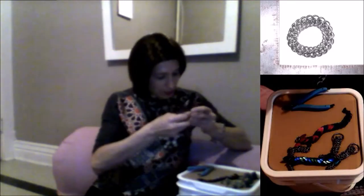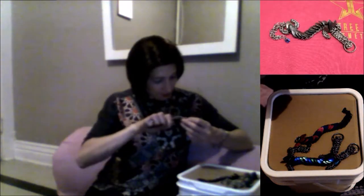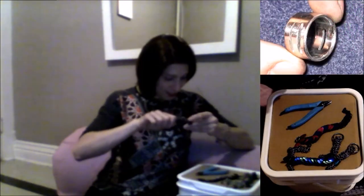Oh goodness, I had a pair of pliers that was better for this specific operation. Actually, this exact pair of pliers that I'm holding right now, but I had to modify them slightly because the tip was getting too weak, just because I chainmailed with them so much the groove had worn in the tip, which worked really well for this, but it was getting too weak and bending out and not gripping the rings anymore. So I had to get rid of that, which means I lost my groove in the tip of the pliers. Now I have to fight with not slightly modified pliers.